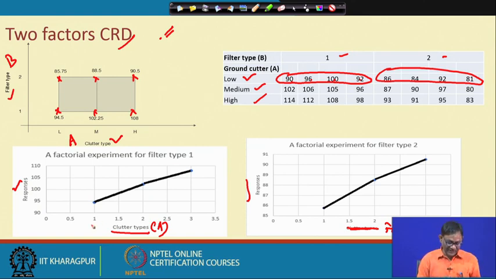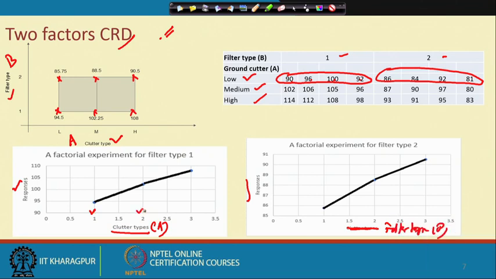So, you see clutter level 1 to level 2 to level 3, there is an increase in response.